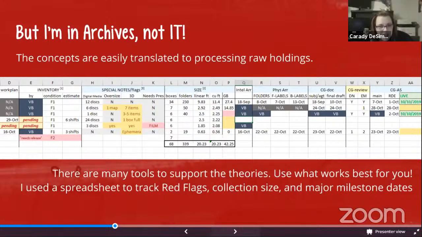And so then I move from the original inventory to the notes and flags. And that's just kind of giving me an idea of physically what I'm dealing with. And then we've got the size in various dimensions. I think this is a screenshot from the middle because there are some blanks.